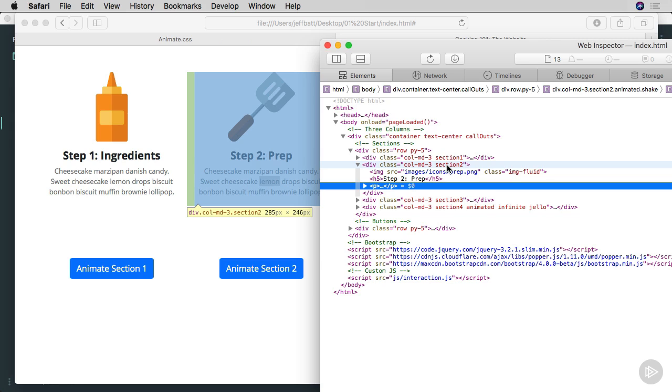There is still a better way of doing this, that when the animation is done, then remove the class automatically. And we'll talk about how to do that. That's basically listening for the animation to complete and then running some code after the animation is completed. We'll get into that in the next section.